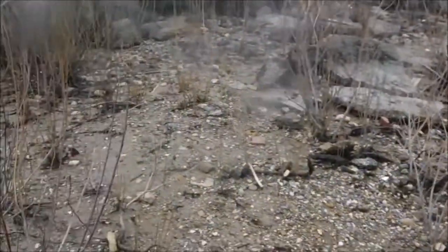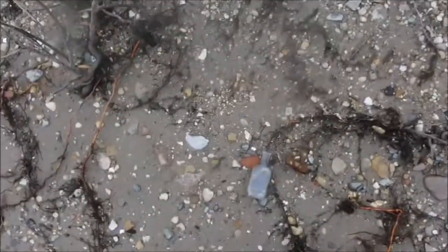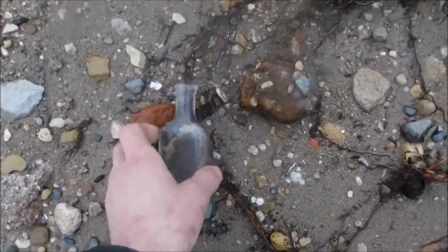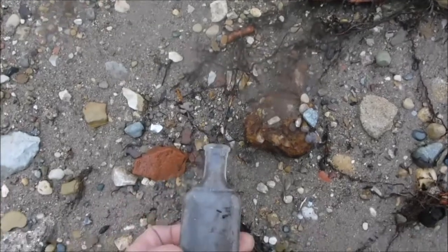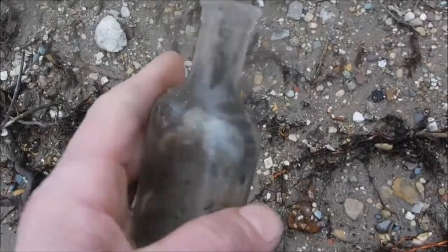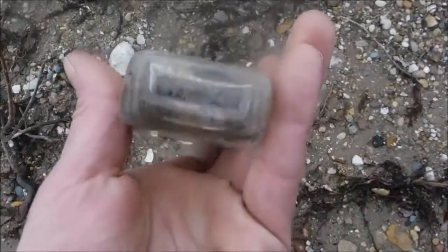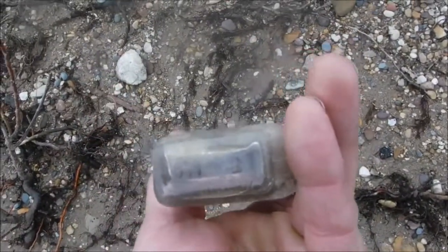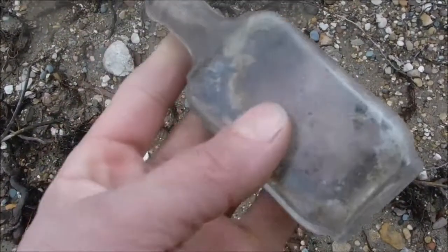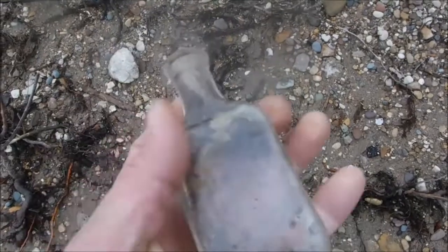Alright, I'm just doing some beach larking, I guess, as you call it. Water's still dropping, so a lot of stuff's been kind of washed out here from the old hotel site. I've just seen this laying down here — it's got a root growing into it, so it must have been buried here for a while. It's a little cork topper. Doesn't have any markings on there, but I'm definitely going to keep that.